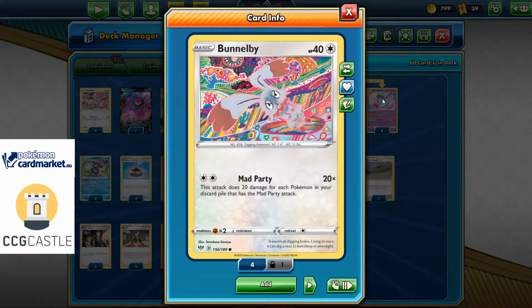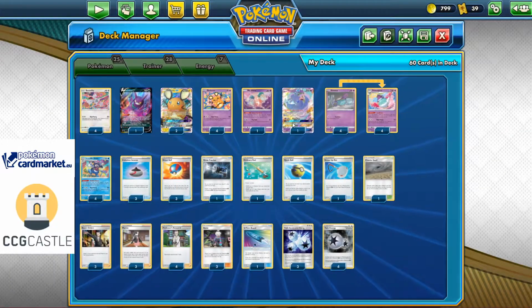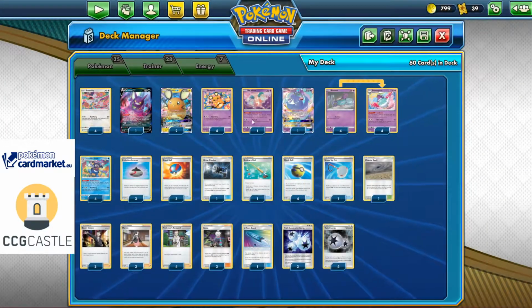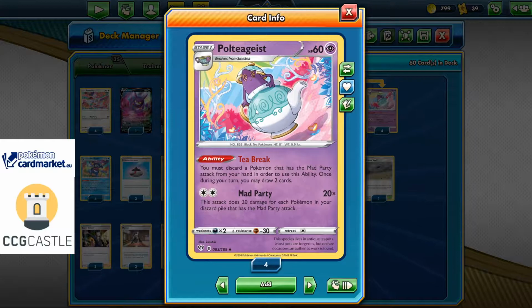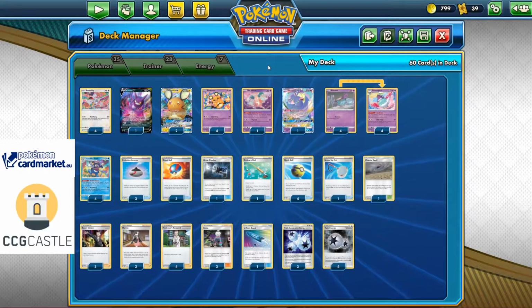So basically you need to have 4 copies of Mad Party Bundle B, the DNA, additionally Poltergeist and Mr. Rime. So that's the core of the deck. That's the staple for this deck. You can have 16 of them in total. Basically you can hit for 300 damage because you can have max 15 of them in your discard pile.